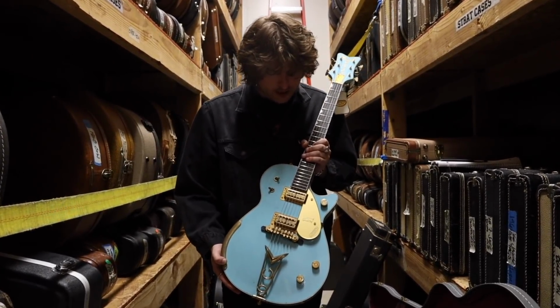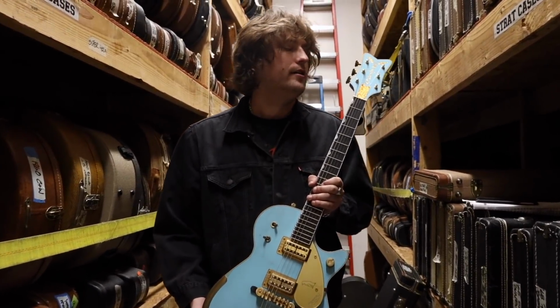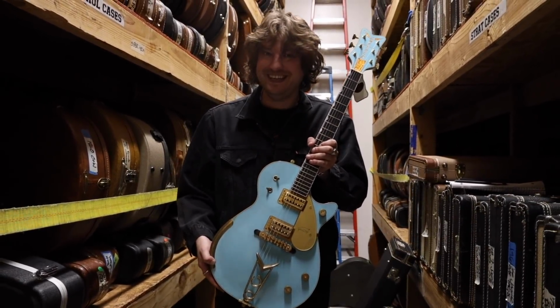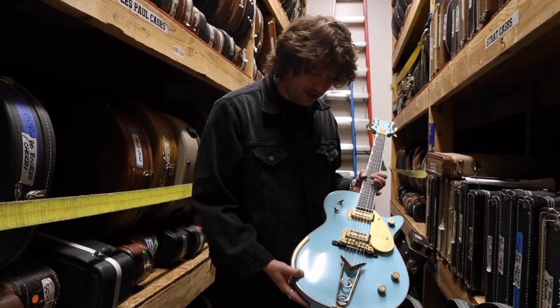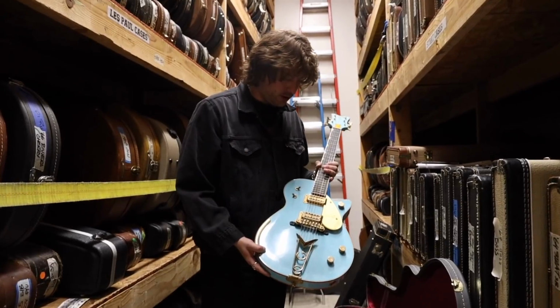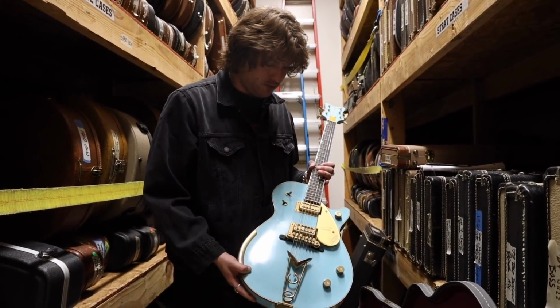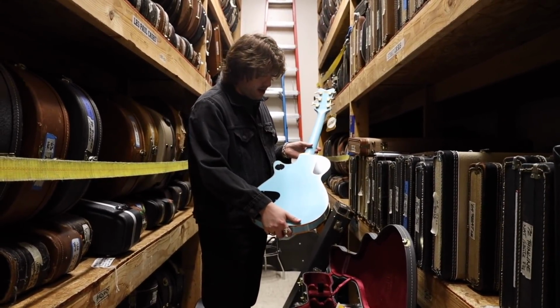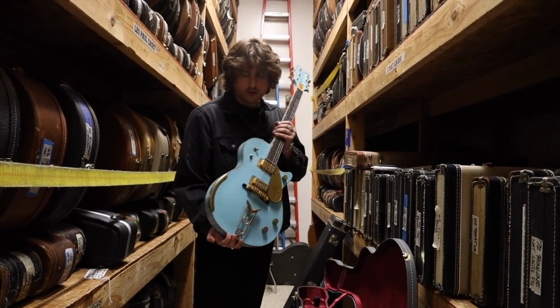I don't know. I'm still learning how to play the Gretsches. They definitely have a lot to offer, but I don't have a lot to offer to them. But I do try my best. And they're really, really special guitars. And our co-worker at the time, Todd, really loved them as well and showed how great they can be. But I'm going to do my best. But yeah, I don't think this one will last long. Let's take it out front.